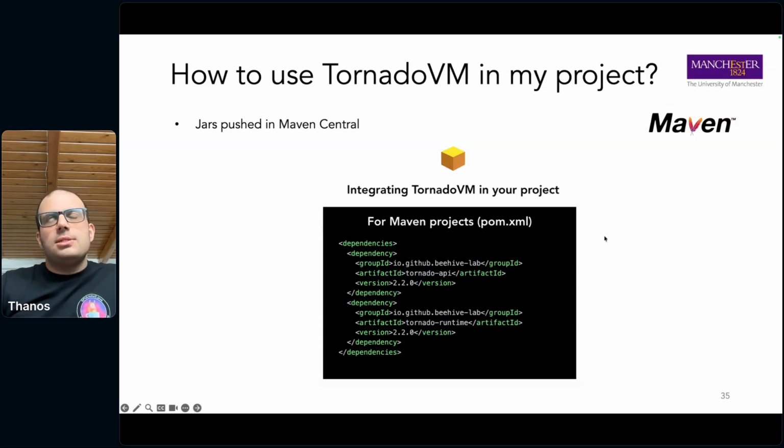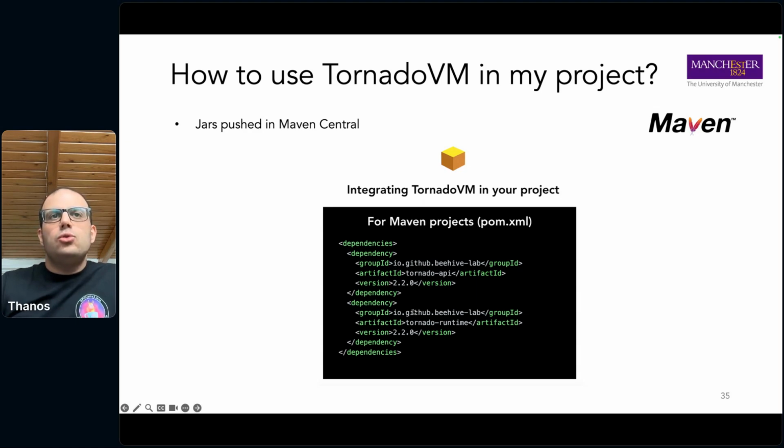Since SDK version 2.0, TornadoVM has been pushed to Maven Central. This makes it easier to integrate in projects, so you can simply add these dependencies to your project. The first dependency regards the actual API. The second regards the Tornado runtime. So if you just want to use data types, the task graph and the Tornado execution plan, you can just use the API.